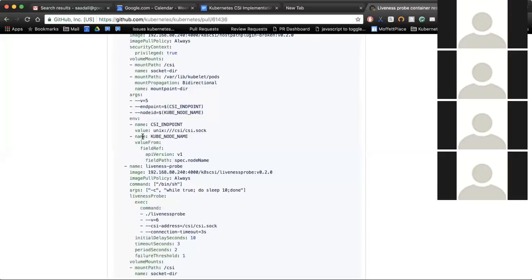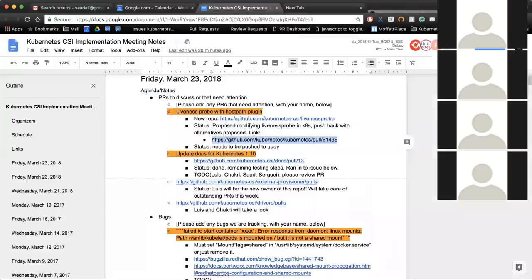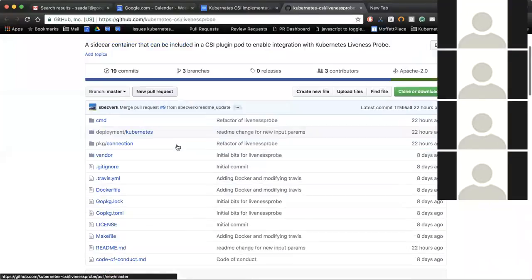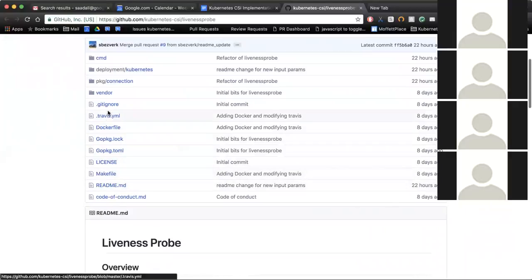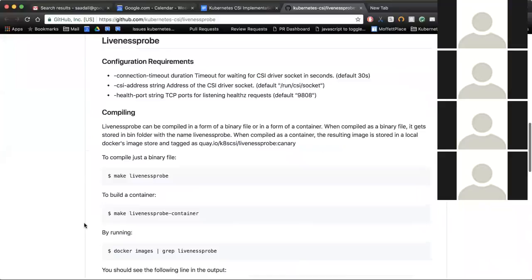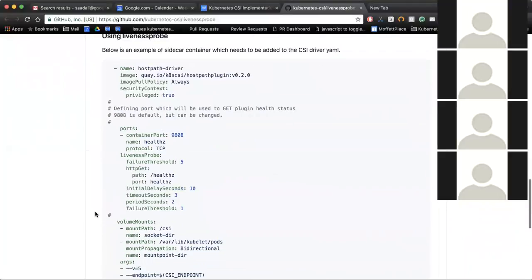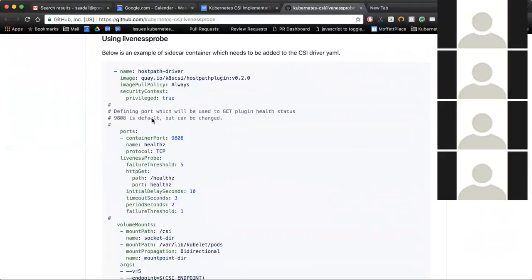The sidecar web server is a separate container, right? Correct. If you go to the Liveness Probe repo, I posted the complete example. It will be easier. I tested it, and it's working fine. It should be right in the README. So here you see the first portion. It's the HostPath driver.